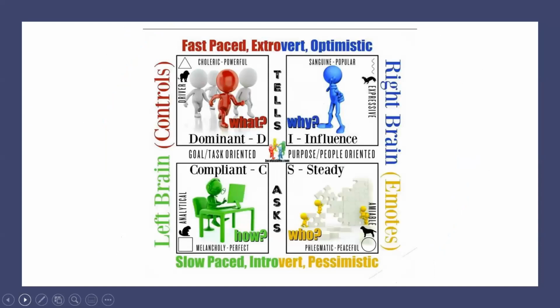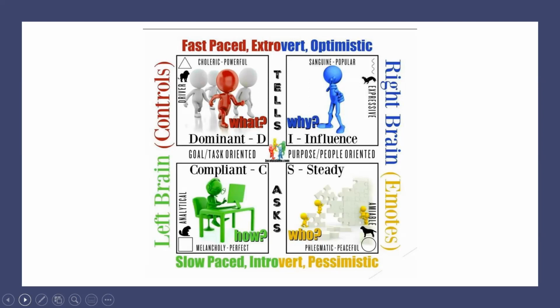So here we have another chart. It brings so many things together on this chart. And again, it gives us a little bit more information. This is something that you want to keep in mind when you're communicating with other people, if you know what they are. So for example, starting with our D that we have here in the left quadrant.